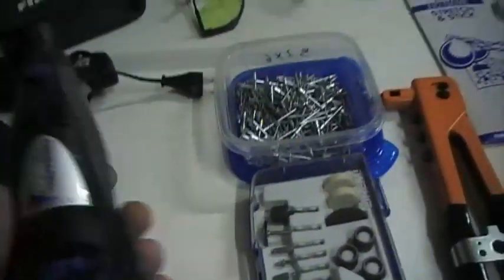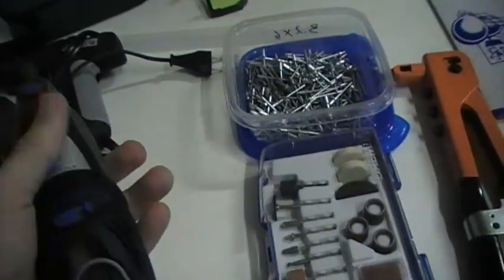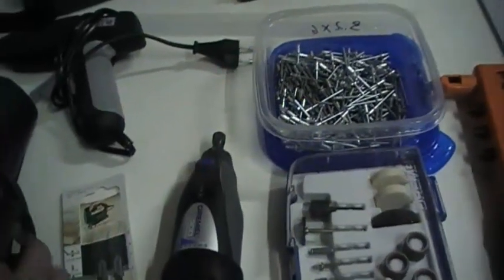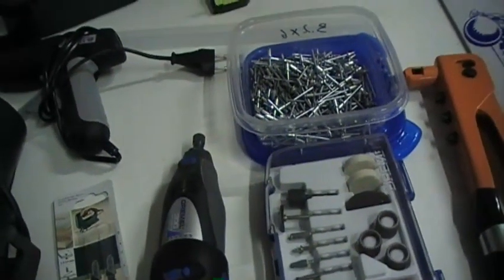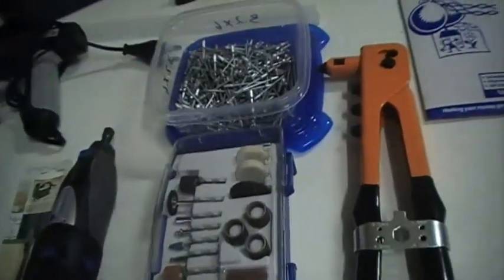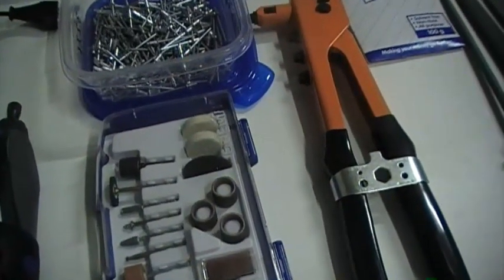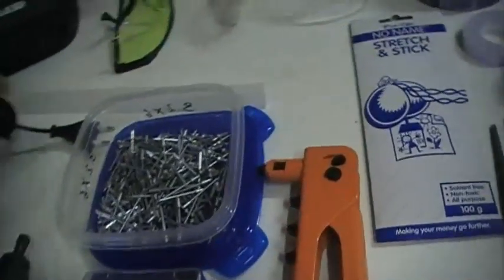Rotary tool, I prefer my Dremel 300, but any rotary tool will do the job. Basically, this is the tool you'll be using the most for practically all your PC mods, Xbox mods, console mods, that which you'll be doing. You'd want a good selection of cutting bits, grinding bits, sanding bits and that for your rotary tool. Be sure to get a good selection there.